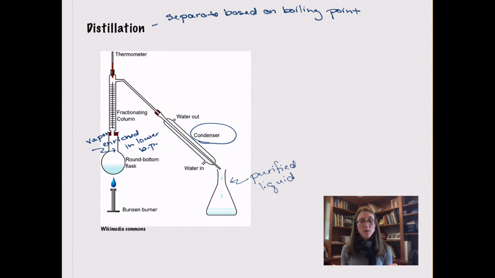So at this point in time, we've talked about chromatography, filtration, extraction, and distillation. All of these are ways to separate a mixture of components. All of these depend in some form or fashion on intermolecular forces, whether that's relative attraction to a polar and more nonpolar liquid, whether that's ability to dissolve, or whether that's boiling point. We have different ways to separate our materials that really leverage those differences in intermolecular forces, which of course are reflective of differences in the molecular structure.